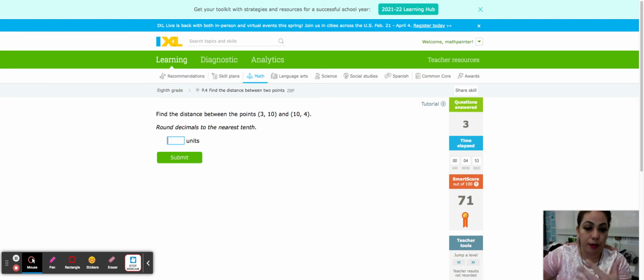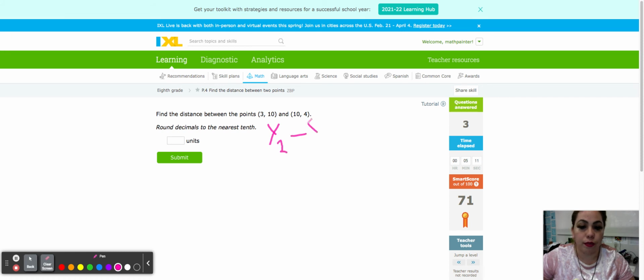You can do it on a piece of paper, then graph it, and make a right triangle, blah, blah, blah. But what are we doing? Let me show you. So first we're going to do the y's. So y2 minus y1. And that's going to be the absolute value. Then we're going to do the purple for the x2 minus x1.